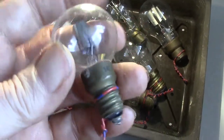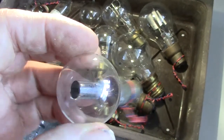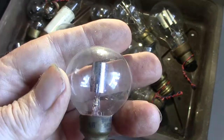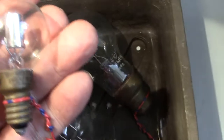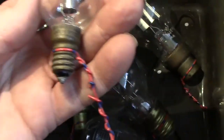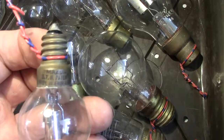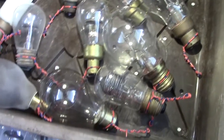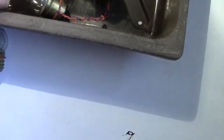This is an English version of more or less the same type of lamp. It's a neon again, small Edison screw. This one's by Mazda. Turn it up and see it. There's the name there, Mazda, BTH. It's British Thompson Houston, which is the English version of GE of America.